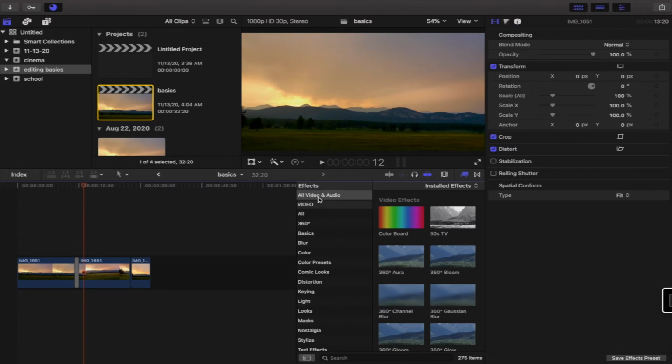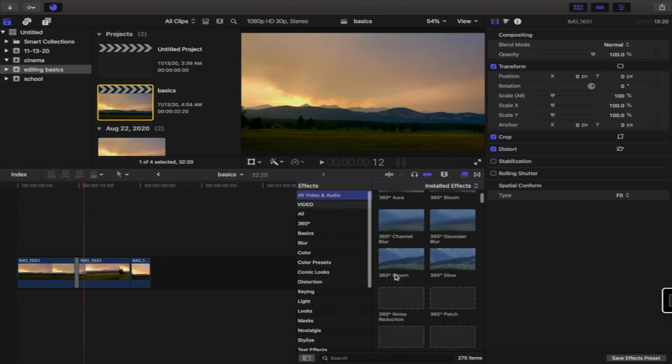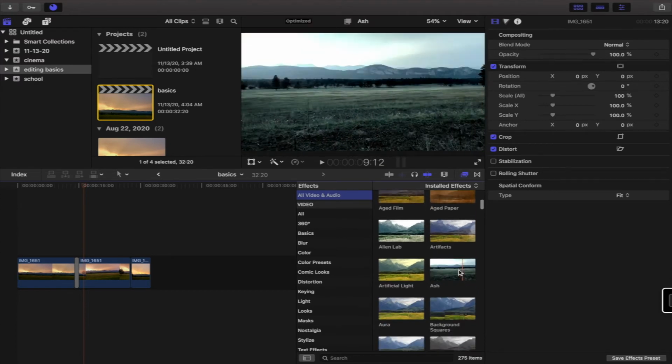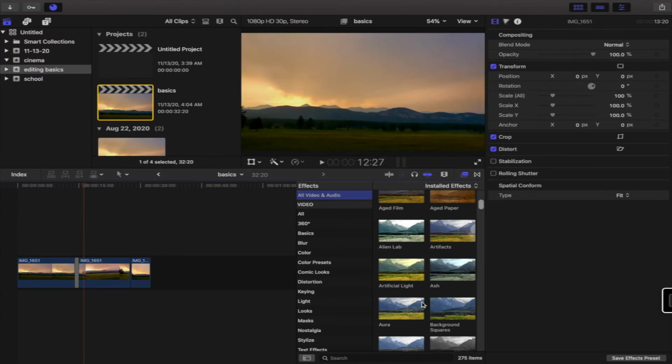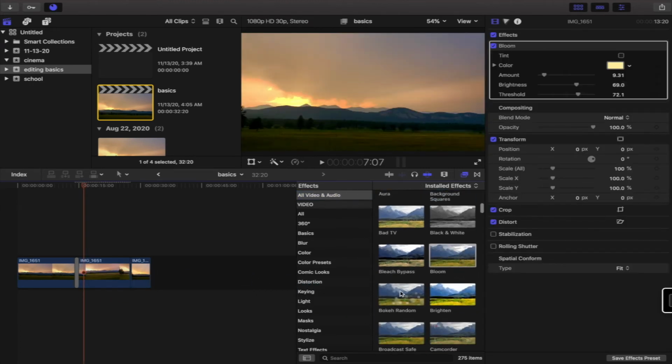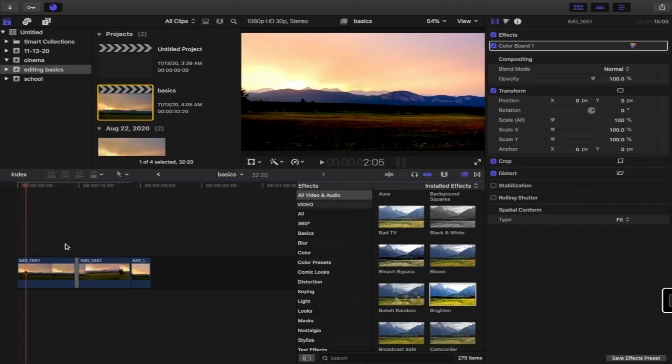Next big thing I would say would be effects. There are lots of different effects you can use. You can scroll down, lots of individual ones again, just like in transitions. So you go to all, scroll down. There are color ones, there are lighting ones, and you can drag your arrow through to see what each clip would look like if you put that effect in. If you want to, you can drag your effect into your timeline or the clip you want to have the effect, and it's going to look like that.